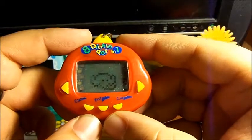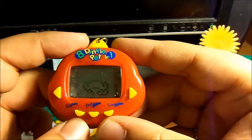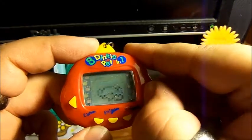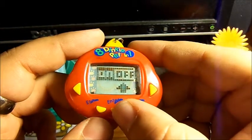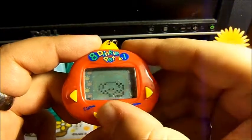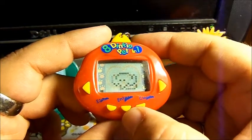I'm having a hard time seeing this, but that is the Shower icon. The next one is Temperature — where you can turn the AC on and off. And this one is Medicine, for when your little one gets sick. Right now it's going to say no when I try it.